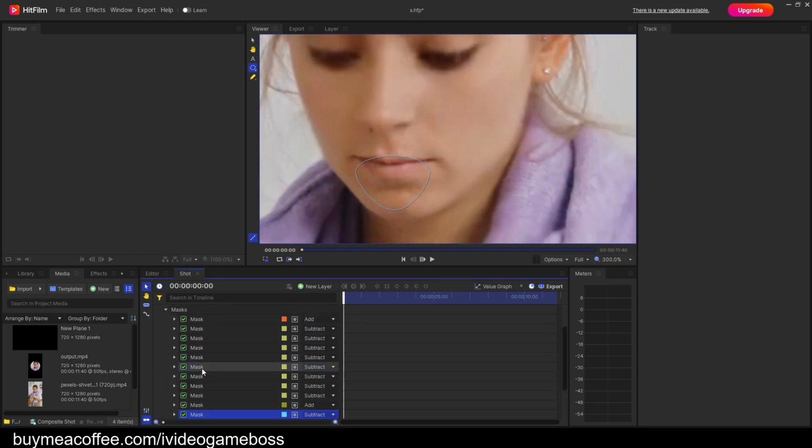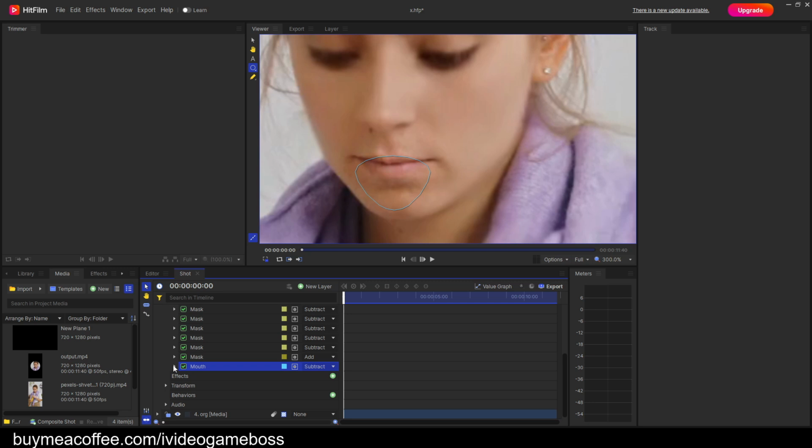Okay, so here you will see me move the mouth mask to the bottom. You want to ignore this part here. I'm trying to rename the mouth mask and it wouldn't let me. So by changing the mouth mask layer order, it let me. Right-click on the mouth mask and you can rename it to mouth. I will later move the mouth mask above the nose mask. You shouldn't have to do this. You should be able to rename it.